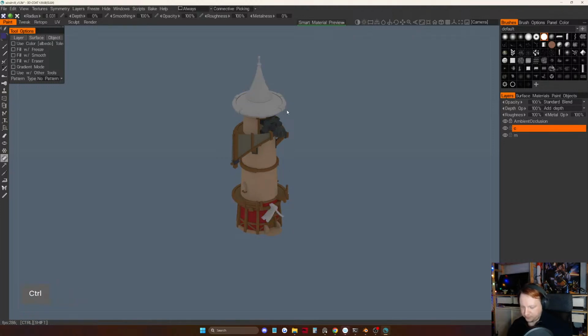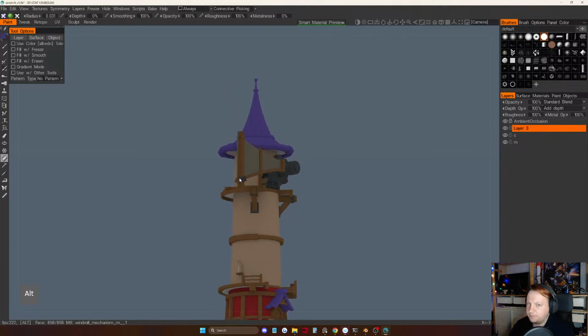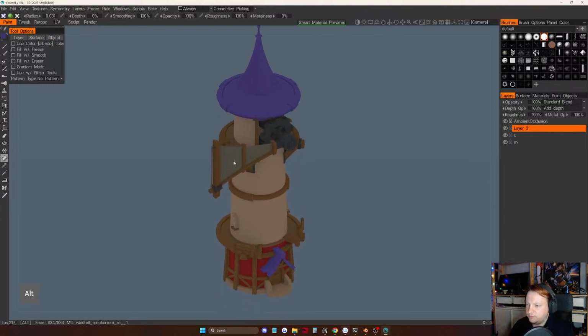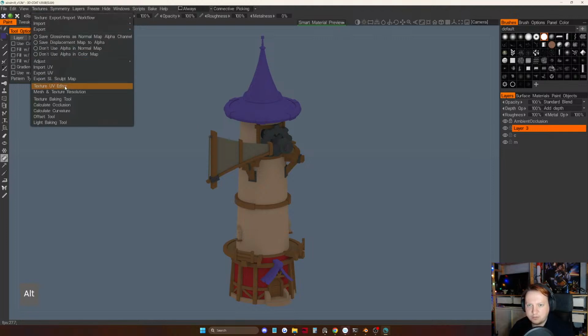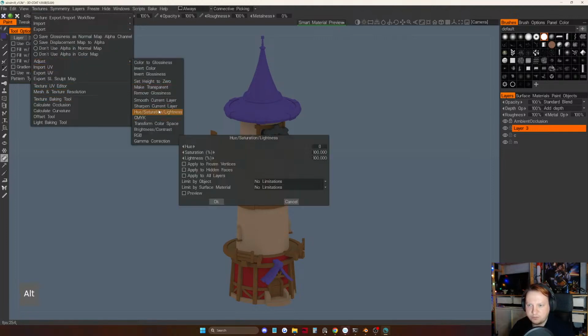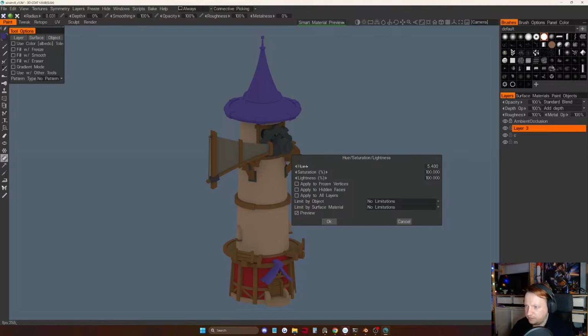To do a separate layer for it, so we can test different colors, so I could just hue, preview, and let's see.